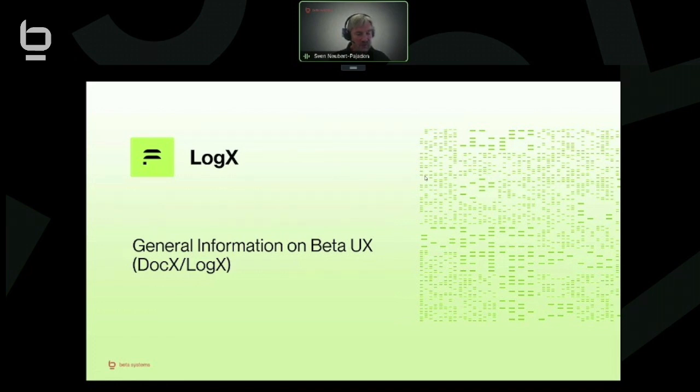If this is the case, and for that very reason, we decided to include the product Beta Unix as the technical implementation, with its flavors DocX for the document management part and LogX for the log management part. So we decided to bring them under the umbrella of the Lighthouse family, not to get mixed up with that musical group Lighthouse Family who were known in the 80s. So it's our Lighthouse family from Beta Systems.